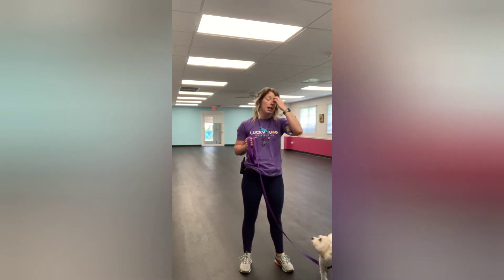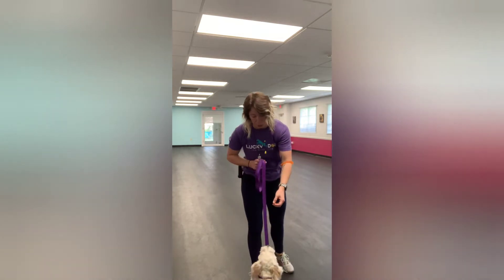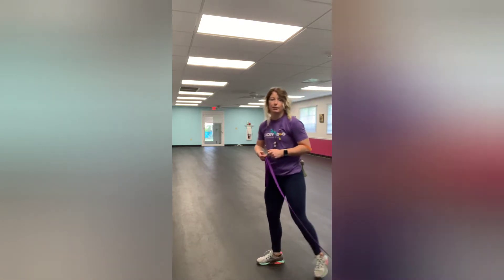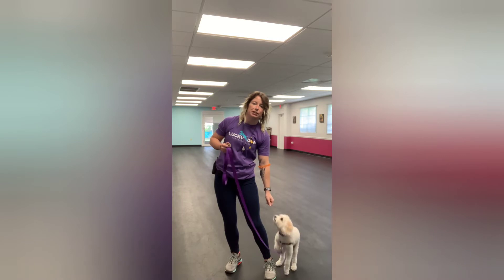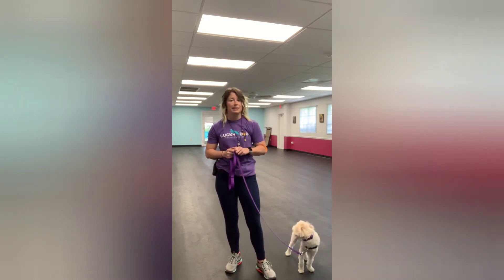I'm going to keep him on my left for this one. I'm looking to keep a nice J shape in the leash — so keeping a nice looseness there, not following a tight leash, and then working with him when his leash is tight to get it back to being loose. I'm going to grab a couple of treats that I know he likes. The first thing I want to do is show him that I have something good to offer, then bring it up to my side. I don't want to be holding it down here and luring him along — I want him to make the choice to walk nicely and then get reinforced for it.